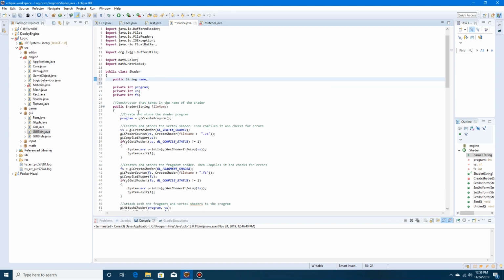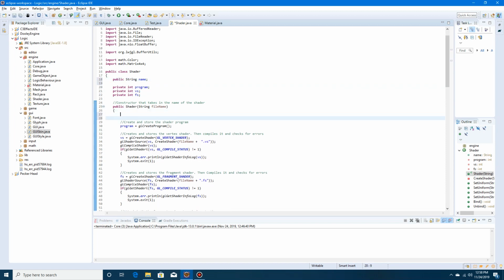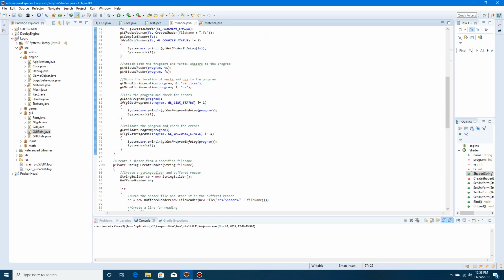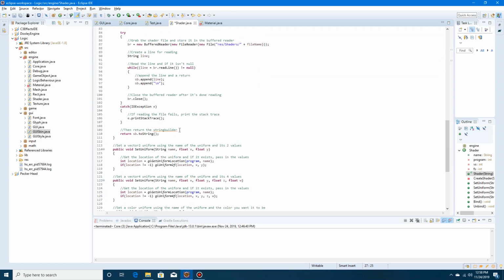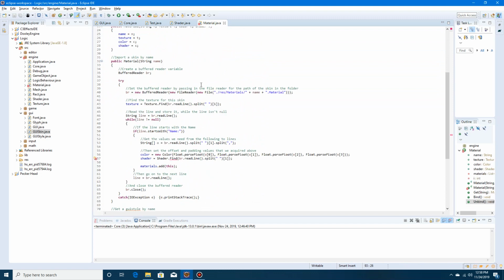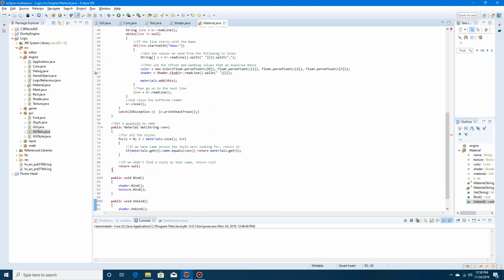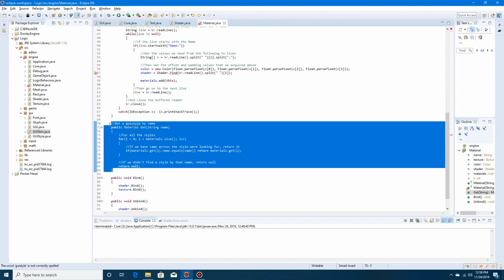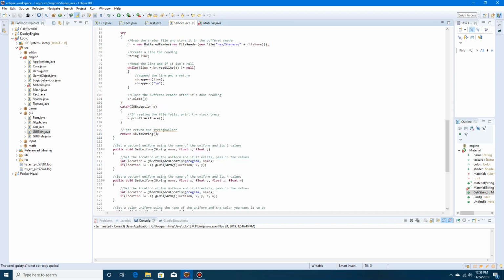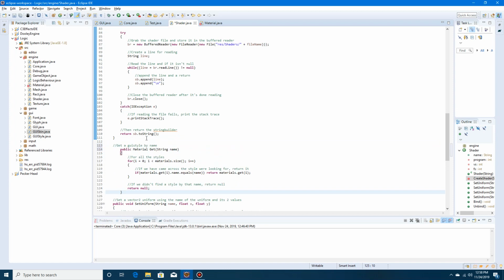So public string name. Right here, let's set name equals file name. And then go into the material, copy the getter, and paste it here.